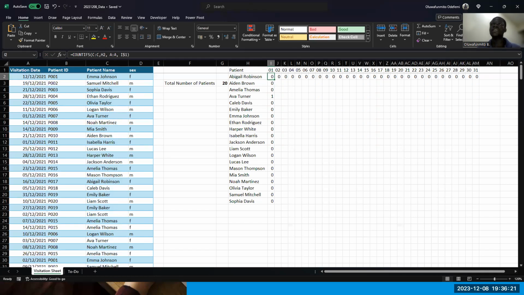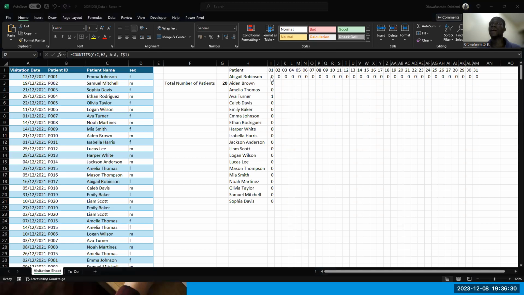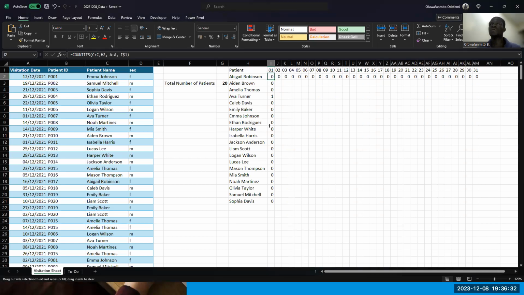And then you will see, where's my name? And then I'm going to drag all the way down. Now you can see that the formula has changed. Now, if I look at cell I21 now, you see that where I locked remains locked.